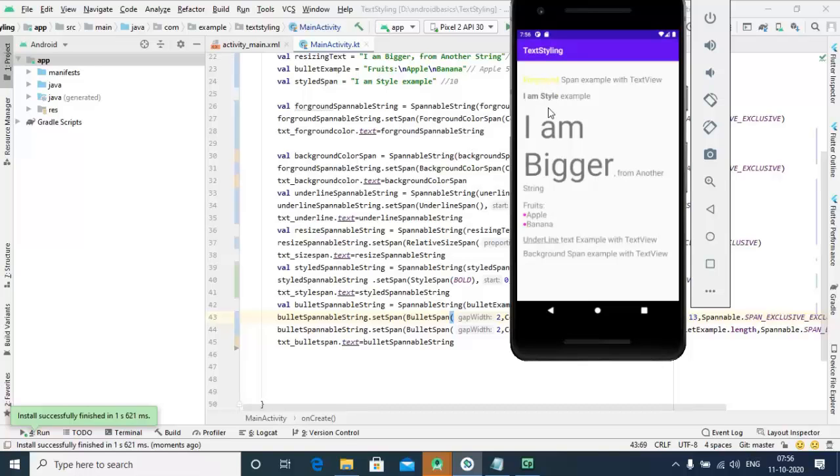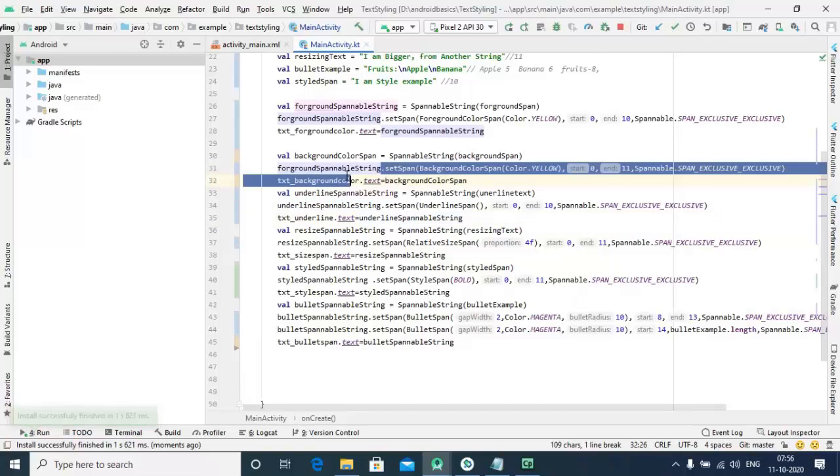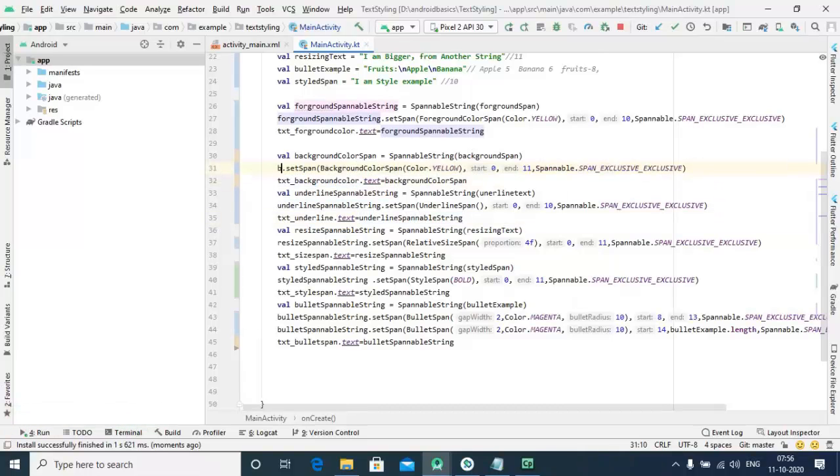Here this is changed, but our background is not changed. Why is it not changed? Okay, here you need to change to BackgroundColorSpan. Now run again.